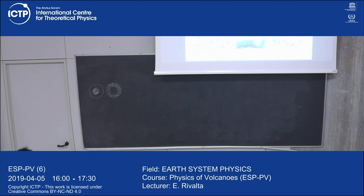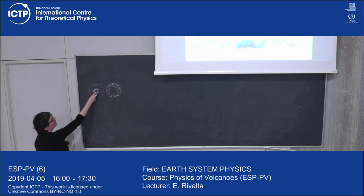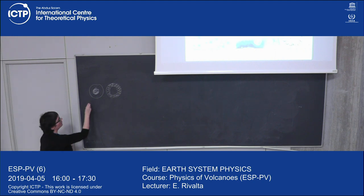Okay, and it is basically, in map view, you can think of it as having a physical meaning in volcanoes. In map view, it's like a crack with a constant volume. It's not a crack that is expanding, because a crack that is expanding will actually expand in all directions. But if you take volume constant and you pull the crack or push it or squeeze it, then this is the pattern. So basically this is a crack that is being pulled, because you have all inward motion from the outside.